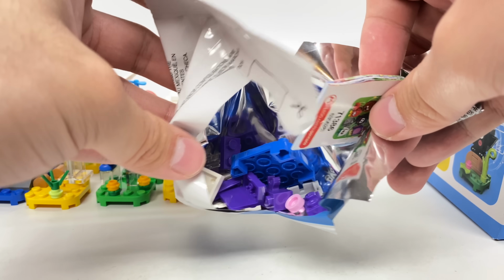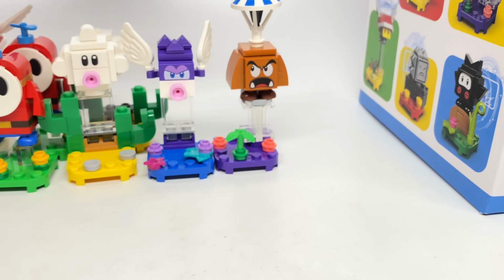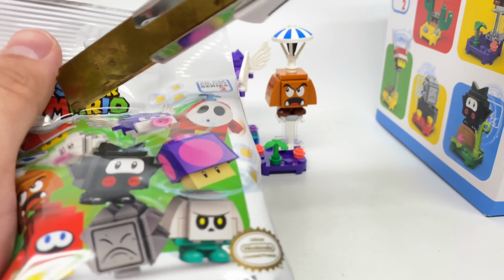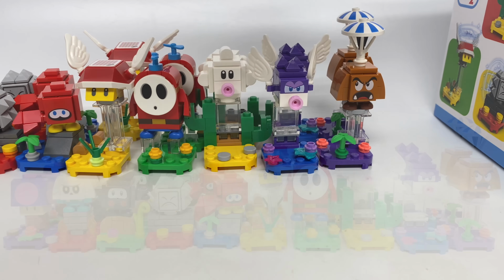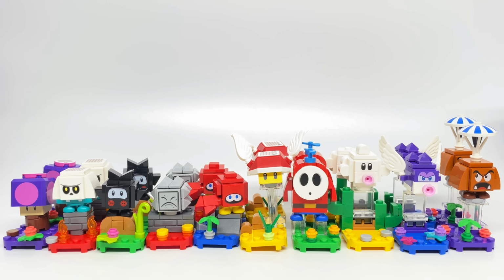All right, so that's the Spiky Cheep Cheep. Another one to add. All right, the final pack, I guess, would have a Goomba in it. Yep, there's our Para-Goomba. And that's pack number 20, completing this opening. But here are all 20 of the figures, aka 2 sets of the 10 figures in this series. This is actually probably better than the first one.